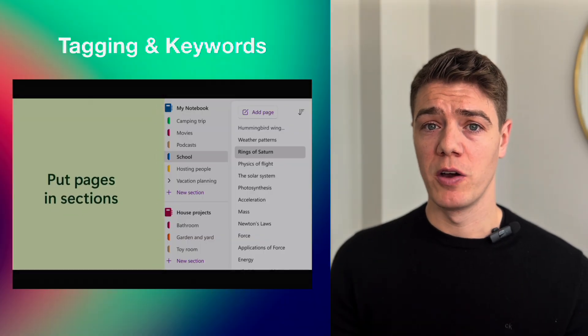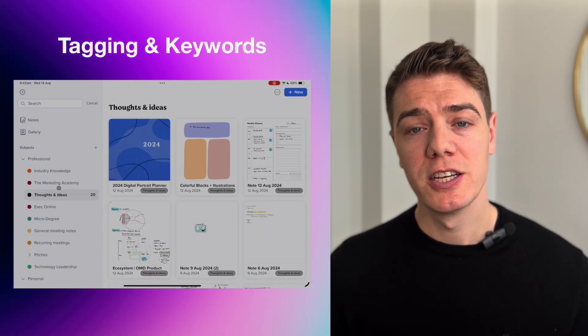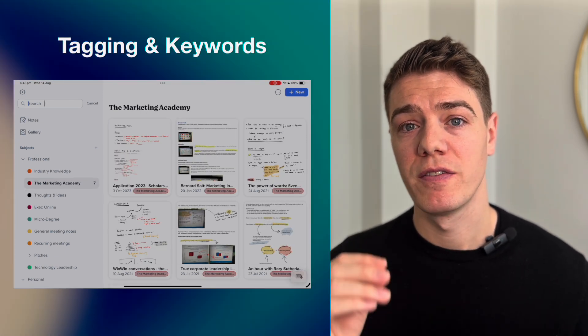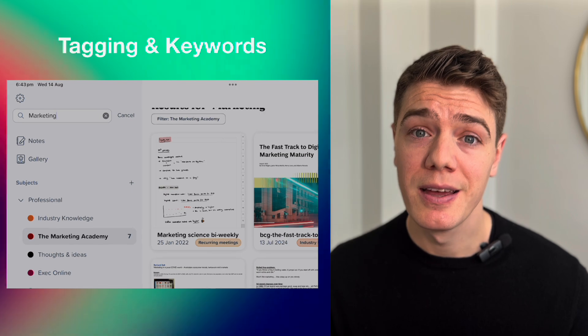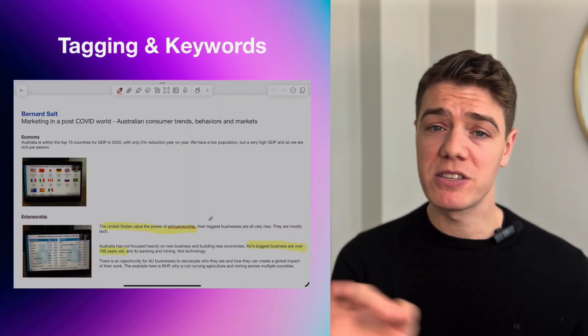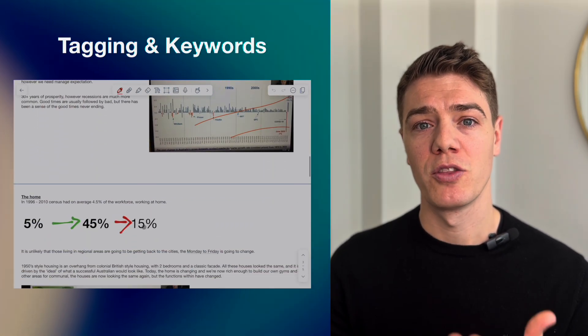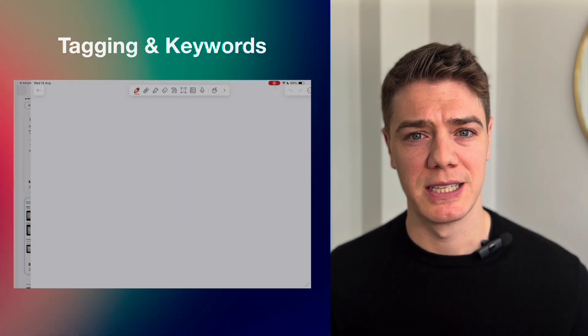You're also going to want to organise your files. Don't just create an endless list of brand new notes — have a process. Clearly label each file, and within those notes you can add a tag, so even though a note is filed in a specific place, you can type in a search for that tag and it will surface the relevant note across all files. This gives you two levels of flexibility: the organisation of keeping notes in the right place, and the ability to surface them whenever you need.